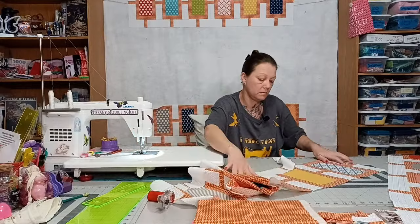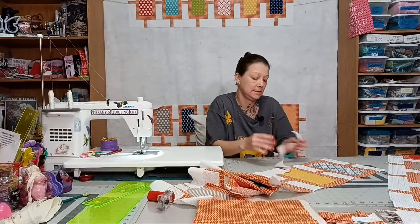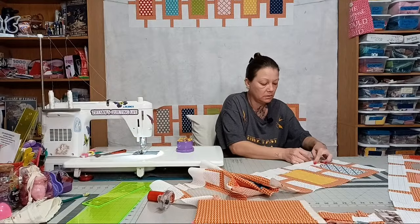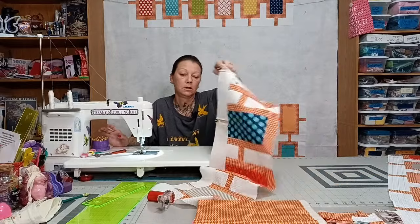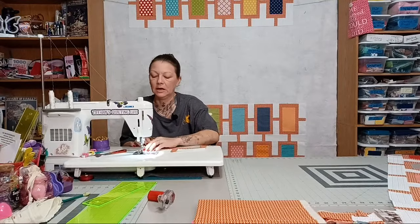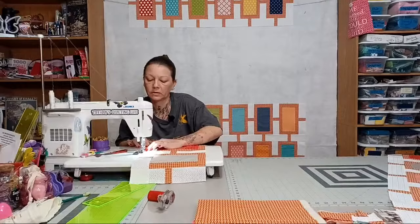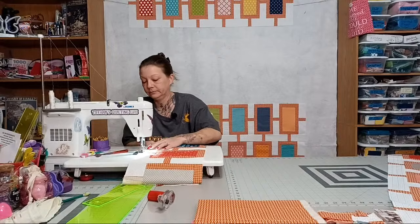All right. How often do you oil the Juki? I oil the Juki probably once a week, but I sew a lot. Oh, yeah, much better. Sometimes I oil more than once a week. It just depends on how much I'm sewing. This week I didn't really sew that much, so I didn't have to. I had to oil it, though, because I can tell when it needs to be oiled. I've been working with the Juki so long, it's like second nature how it's supposed to feel when sewing.